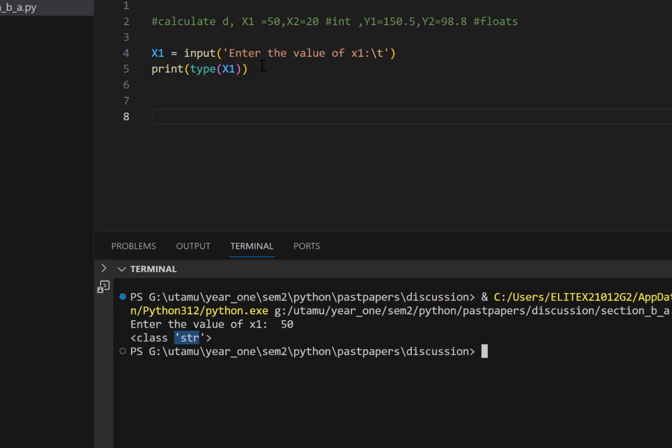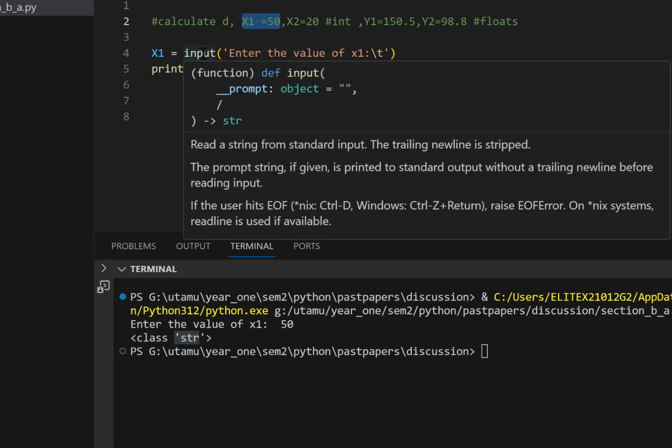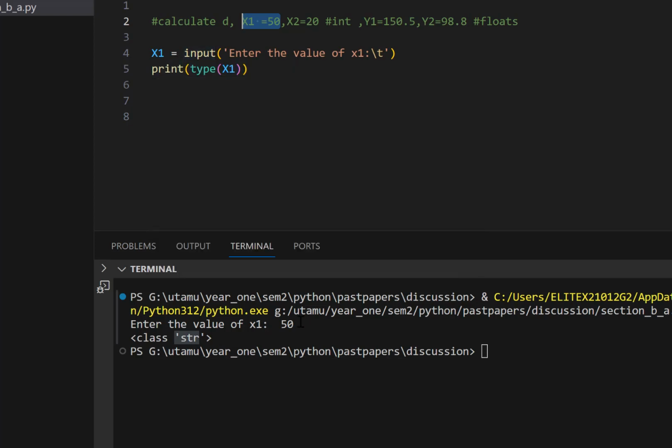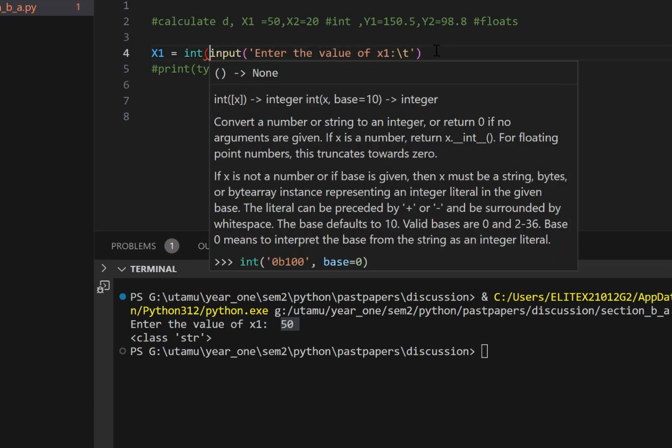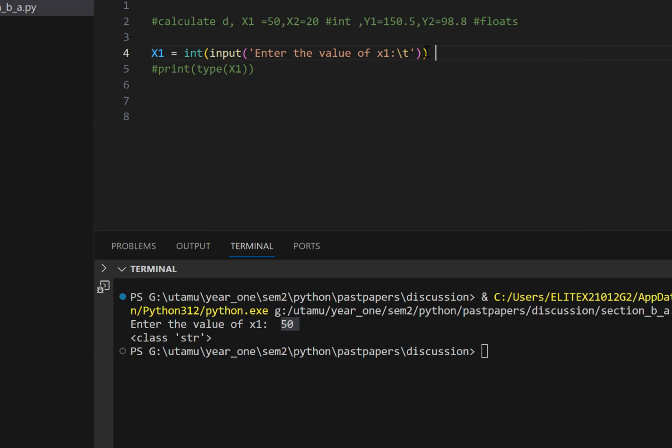So casting, we can see that they are telling us that x1 is 50, meaning that we have to convert this 50, which is being provided by the user, to a different data type. And for this case, if this is a 50, we shall assume that this must be an integer. So for us to be able to cast it, so this was just showing you the type. You bring in int. Let me try to add a comment here.